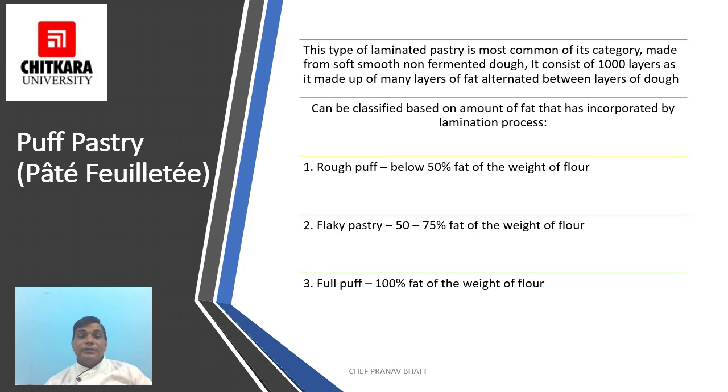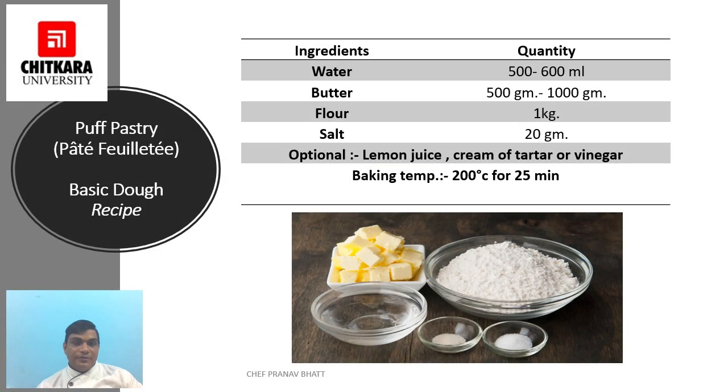Let us discuss the puff pastry in brief. This is the basic recipe of your puff pastry, in which the ingredients are mentioned, and the ingredients shown in the pictures are the basic ingredients used for making puff pastry. There is water, butter, flour, and salt. These are the four ingredients used for making puff pastry. The optional ingredients are lemon juice, cream of tartar, or vinegar. The baking temperature will be 200 degrees Celsius for 25 minutes if our product is patties and the like.